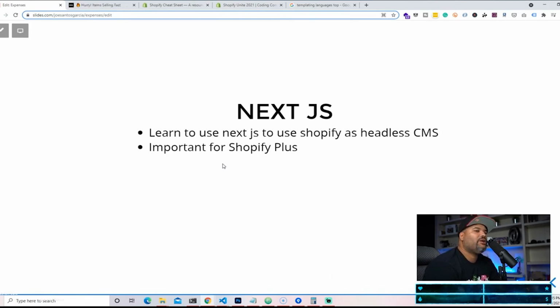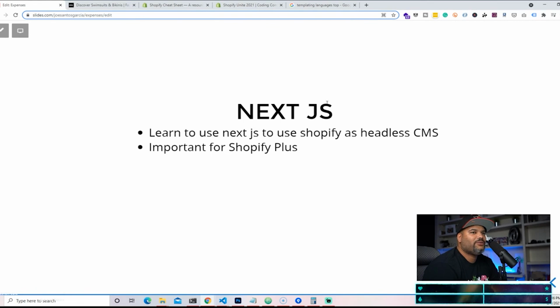And they want to upgrade to Shopify Plus, and they want to have more control of their website. So what they're going to do is host their own website on their own servers. They're going to create custom code for everything, and they're going to be using Shopify as a headless CMS to manage their website, and also using Shopify for their payment gateway. So in that situation, that means you're building a website from scratch, right? You're building a website from scratch, and you're going to be using most likely Next.js, okay?